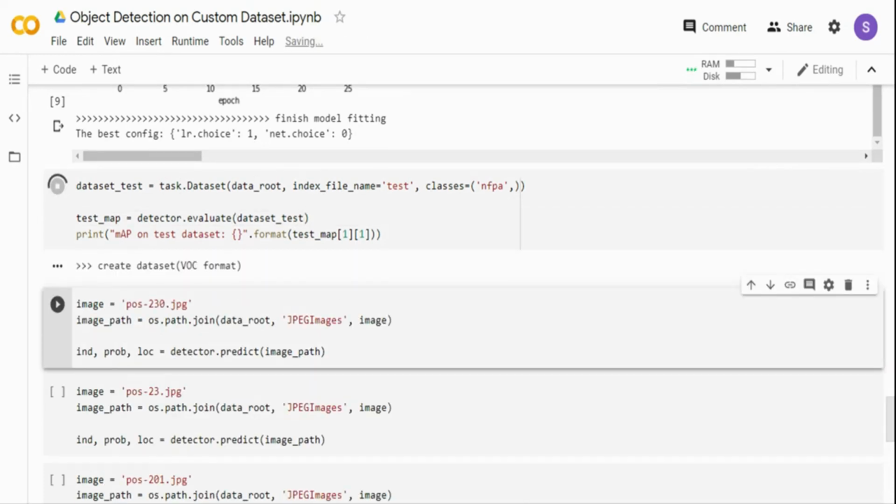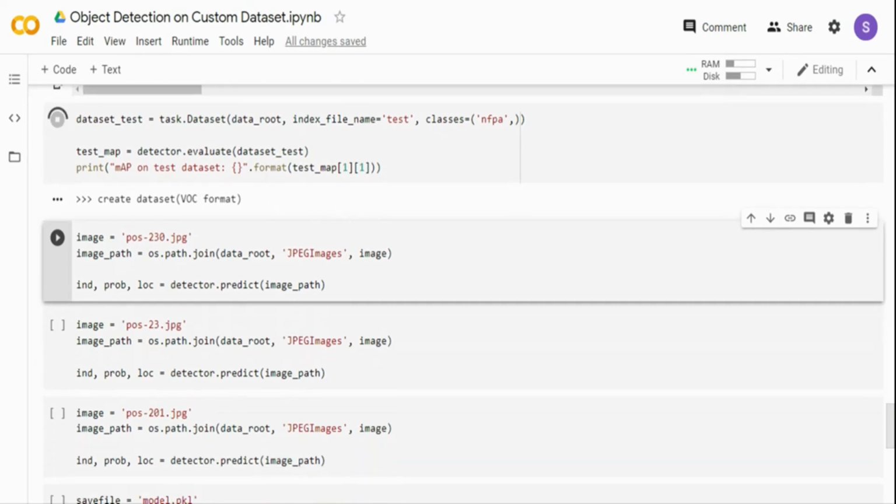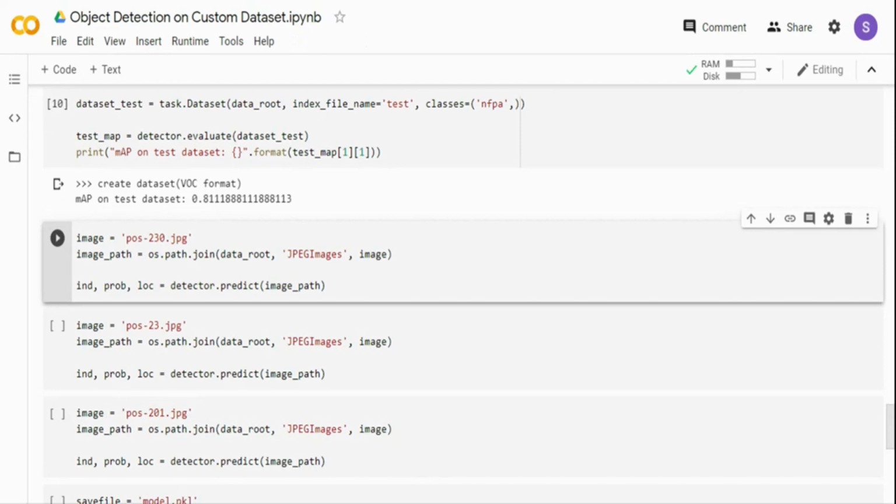And as I said, it's in the VOC format. There are multiple formats. YOLO requires the output for the bounding box to be in a certain format. Pascal VOC database is in a certain format. So let's see how the mAP on the test data set is. And the mAP on the test data set is 81, which is also pretty good. There is slight overfitting, 87 to 81, but I think we need more data because I have only 200, 220 images. That can be the reason.